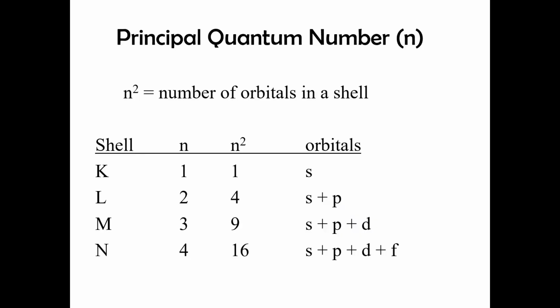All right. So here we have the shells, K, L, M, N, which correspond to quantum level 1, 2, 3, and so on and so forth. And if you square that, you can calculate the total number of orbitals that are possible on this particular shell, right? So n squared here is 1, so we can only have 1. And as we said, that's just the s orbital. The first period just has hydrogen and helium. The second period, n squared, is 4, so you can have s and p.